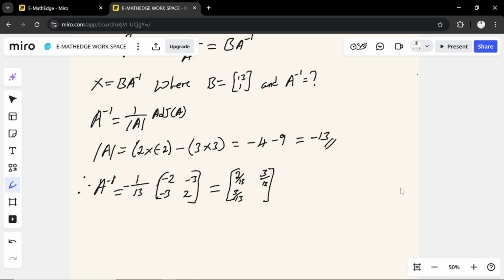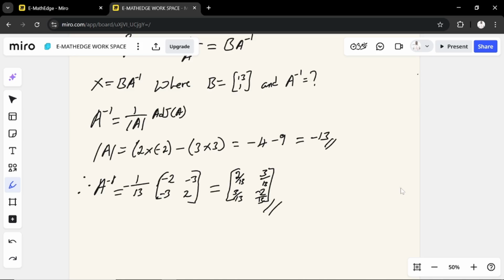And for the last one, multiplying 2, we are going to have negative 1 all over 13 multiplying 2, such that this negative sign multiplying a positive sign here, which is invisible, is going to be negative 2 all over 13 multiplied by 1, we are going to have 13. So it's going to be negative 2 all over 13. Now this is the inverse of the matrix A.